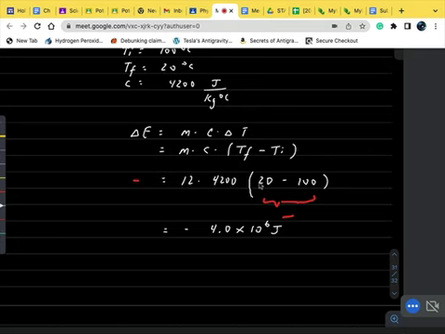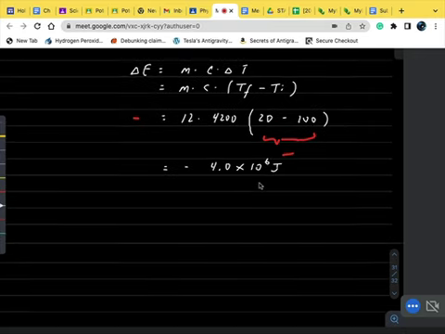Then don't let this confuse you. If we say it's negative because it's coming out of the water, it's positive when we're referring to the environment. If it's going into something, it's positive. So you would write down the energy that goes into the environment is positive 4 million. That's why if you look in the back, you check your answers, they give you a positive value. So we'll just write the energy transfer to the environment is positive. It's the exact same number.